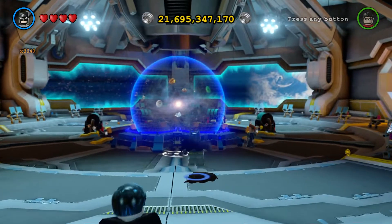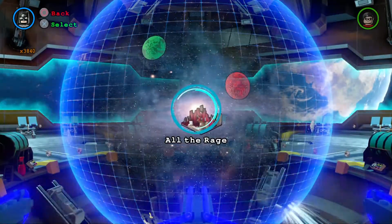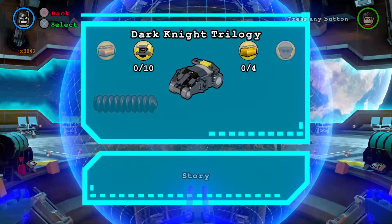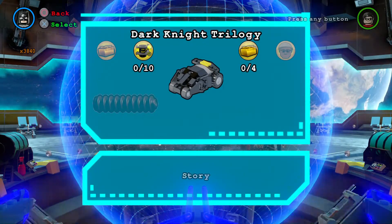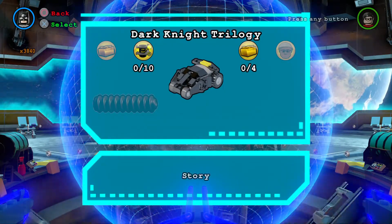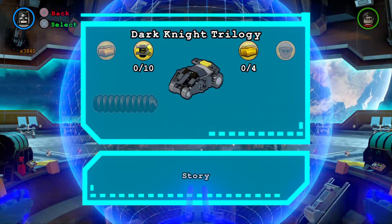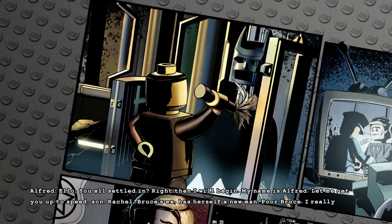I also gave Spotify a whole new makeover for myself because I put some different backgrounds and pictures and all this other stuff into it, so it's looking all brand spanking new. The logo is basically the Tumbler — the Bat Tumbler — in LEGO mini form, which is actually a real poly bag that you can get in real life for LEGO DC Superheroes. I don't know if you could get it cheap now, but that was actually a real thing — fun facts!